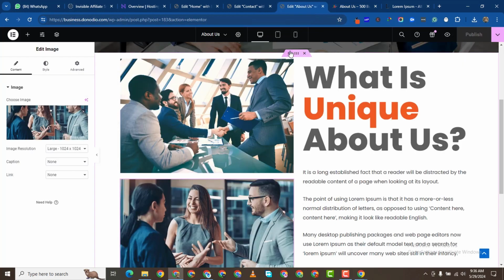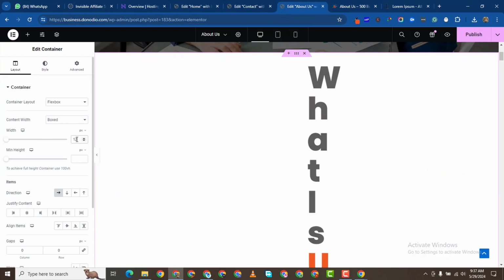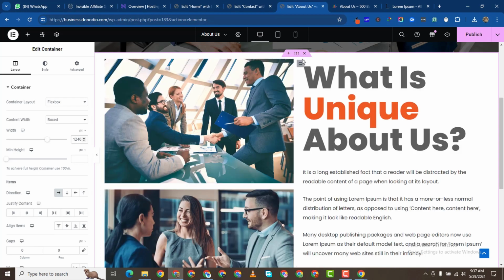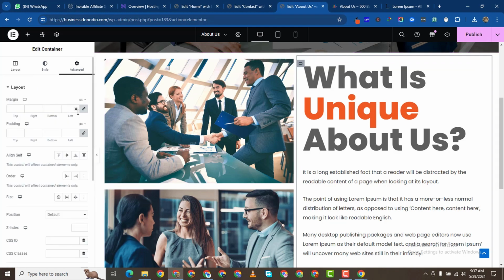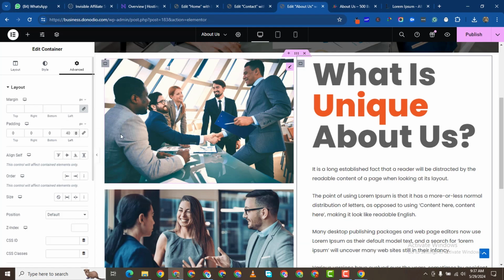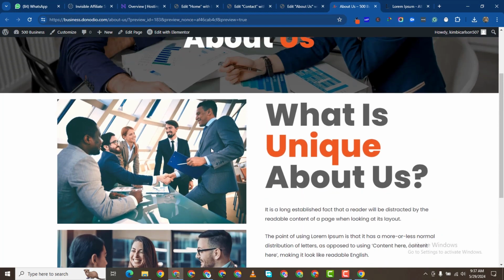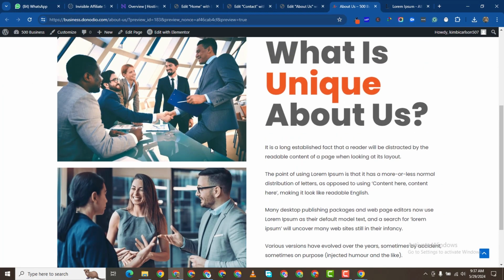Okay, what I can do is increase this to 1240 and then shift this inside container, give it a left padding of 40, and then I'll preview it. What's unique about us?